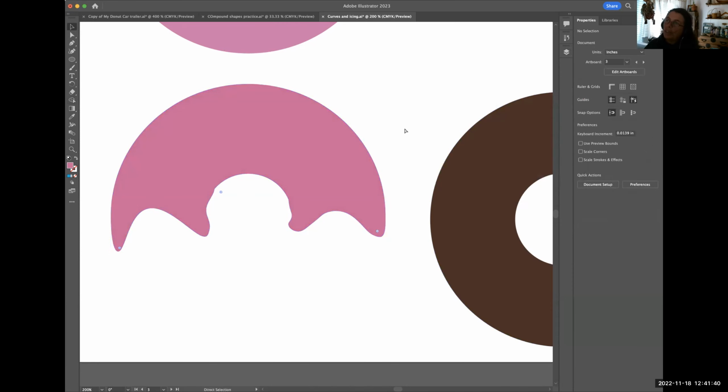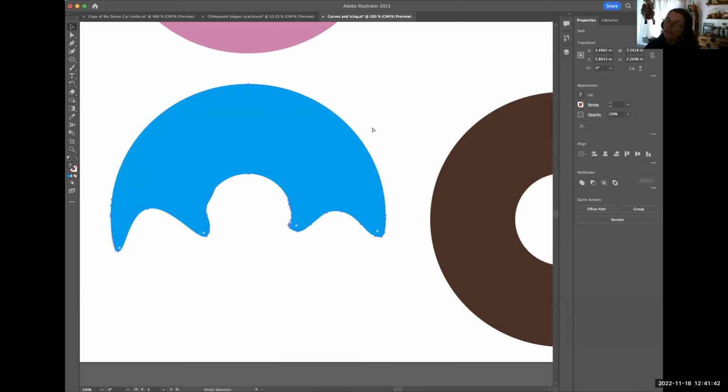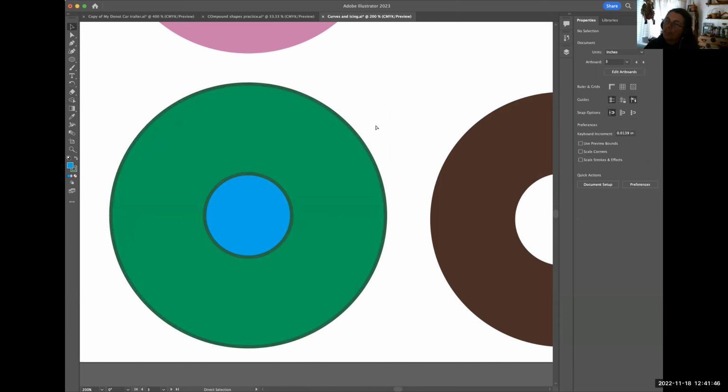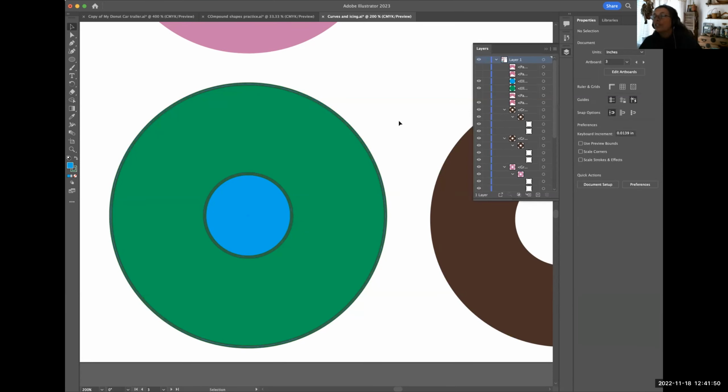So let me show you again what I did. Undo, undo, undo. First of all, you need to take the shapes and get rid of the compoundness of them. So if you want to do it my way, I basically use this shape builder, but the part that had knocked it out, I need to undo.